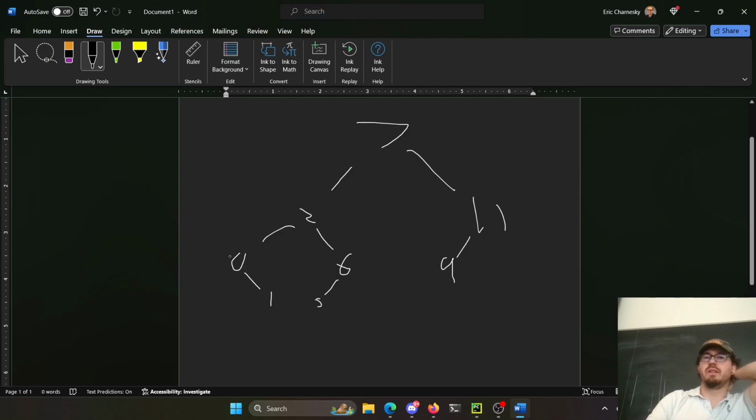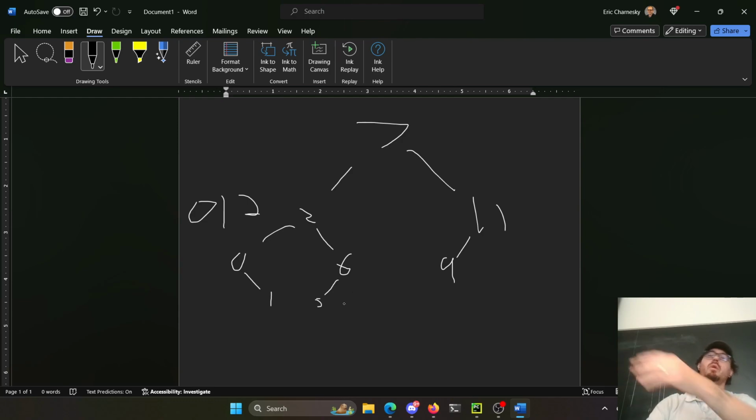So we're going to go all the way left. We have no more left, so we'll do the 0, and then we'll go to the right and repeat. And we get a 1. There's no other children. We go back. Now we're back at 2. We print the 2. We go to the right. This one says go all the way left first. Now we get the 5. We get the 6. We come back. We did all the left. Now we do 7. And we go to the right. We go all the way left. We get the 9. We get the 11. So it should print it in order.